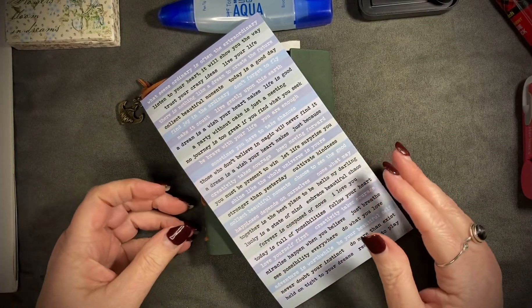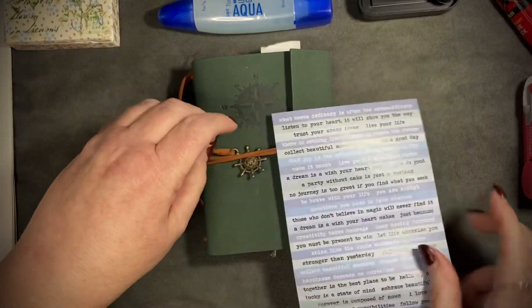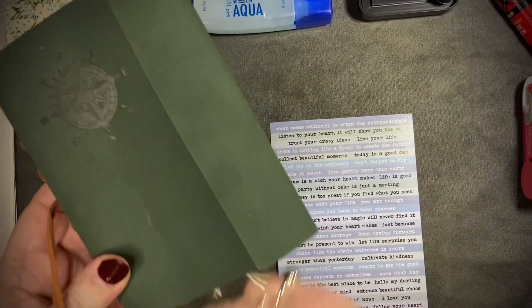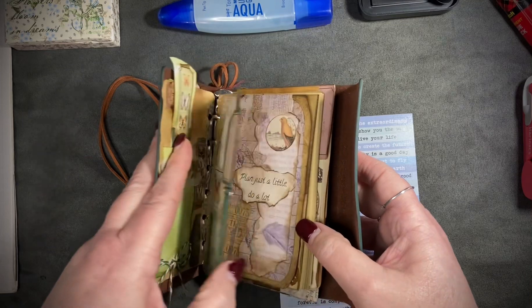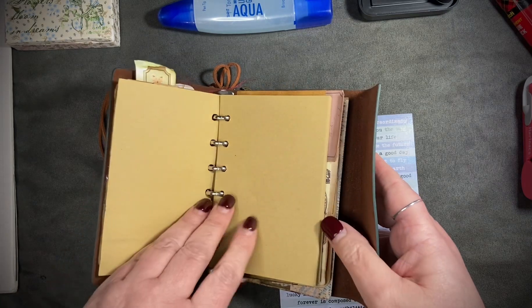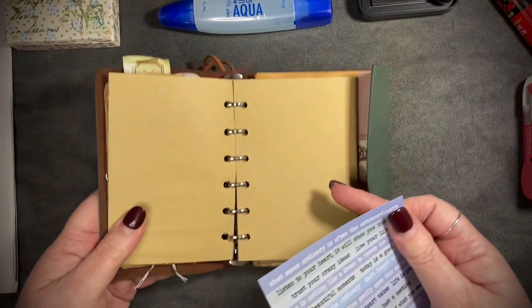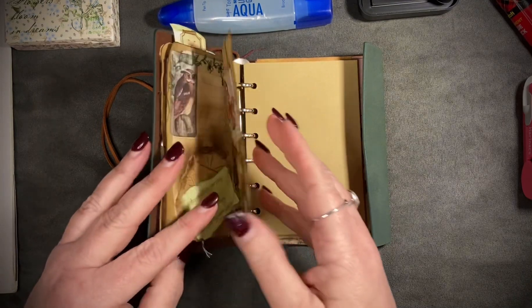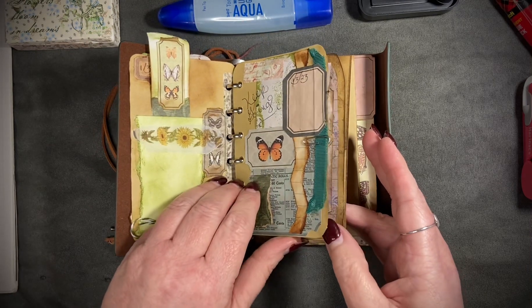Hello, I'm Bex with Black Whisper Crafts. I hope everyone's having a wonderful Friday the 13th — it's a wonderful day in our house. I got to bring my love home from the hospital. It was a planned surgery, so no worries at all. It'll just be a slow recovery time, about three to six months. I'm really grateful everything went well and he's doing great. I'm going to go ahead and get right in — been missing my journaling.